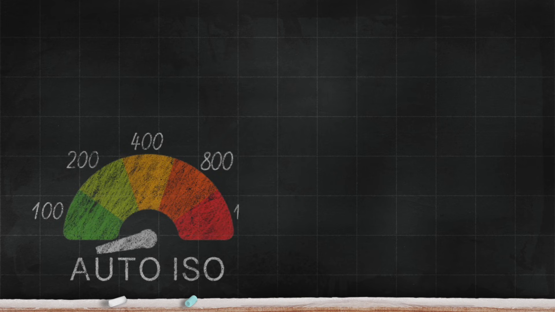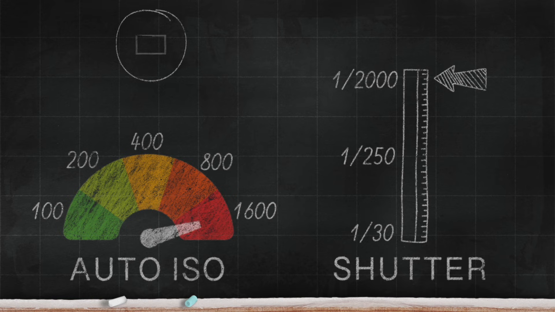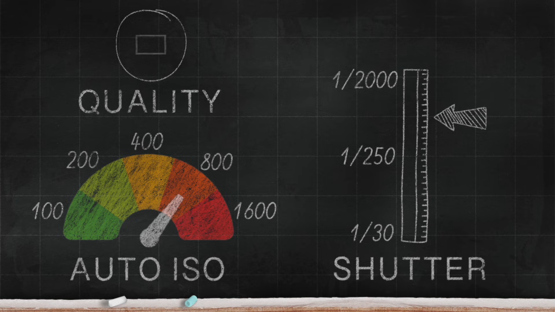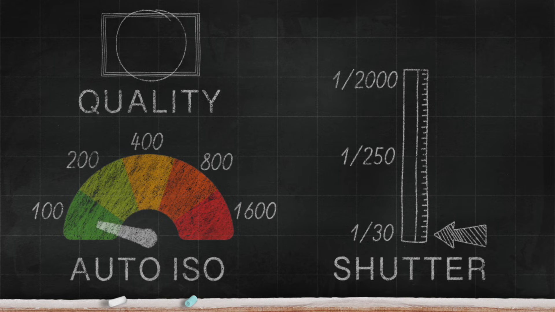Auto ISO can give you an indicator of whether you're giving your sensor enough light. If it's at anything except your camera's base ISO — usually ISO 100 — then you may need to look at your other camera settings and see if there's some way you can give your sensor more light. If this technique lets you lower your auto ISO speedometer by just one stop, you've doubled the amount of light getting to your camera. You've made as big of an image quality improvement as upgrading from APS-C to full frame. Lower your ISO by another stop and you've matched the noise and dynamic range of a medium format camera at your original settings. So if you check your auto ISO speedometer and you're above your base ISO, what can you do to give your sensor more light?